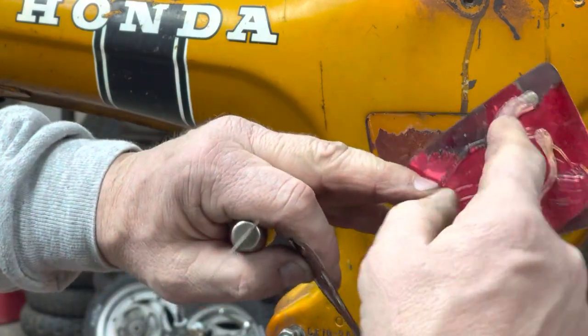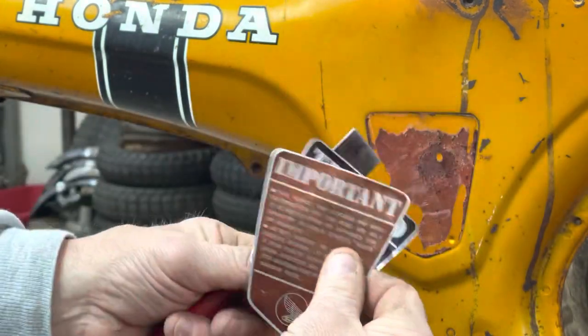That one was on pretty good. The other one had fallen off and someone had tried to glue it back on, so it wasn't on there very well.